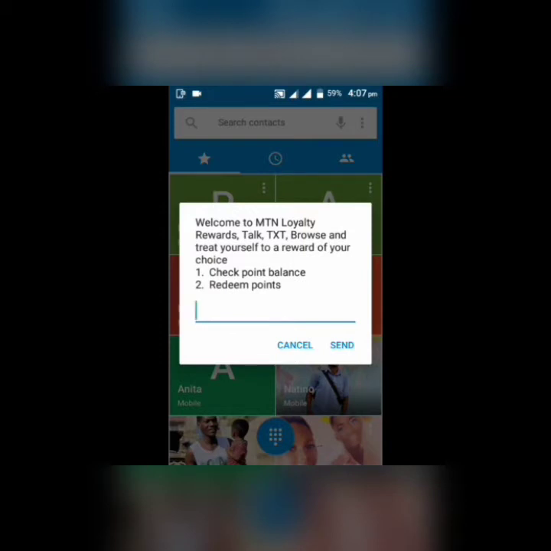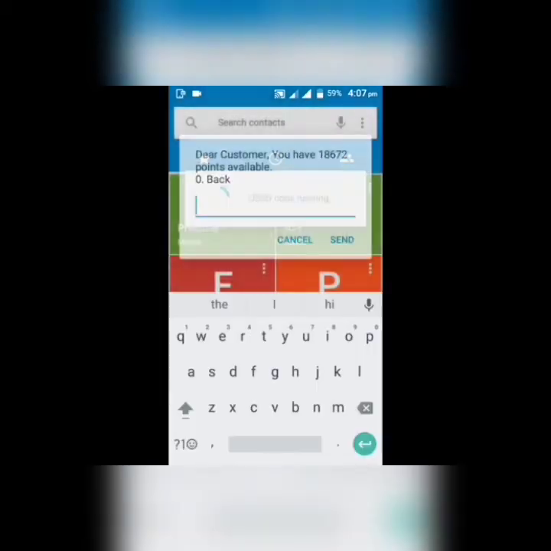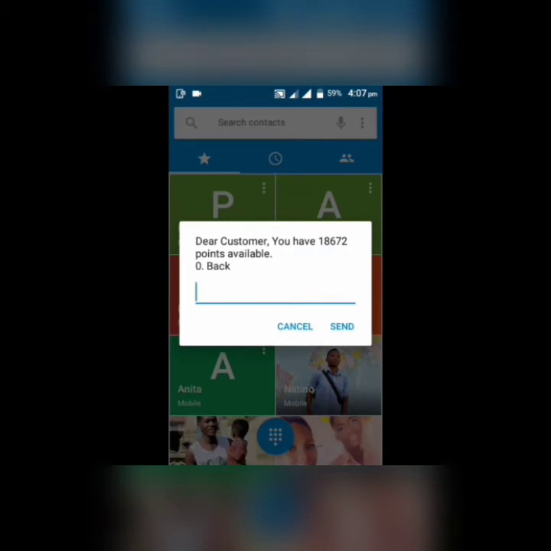So now here, most of us in Ghana don't know that the calls that we make yield points. Anytime you make a call, you get more points. So here you can come to check your points. That's number one, so let's press 1. That's our checkpoint. Now they said, dear customer, that's my point I'm having there. All the calls that I'm making since the time I bought this SIM, that is my points that I have here.